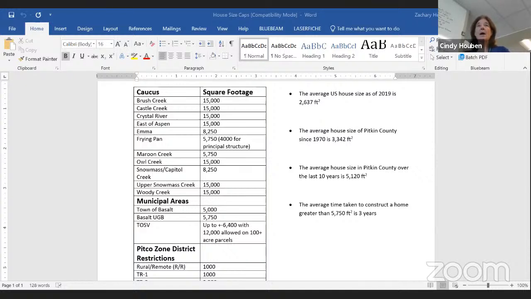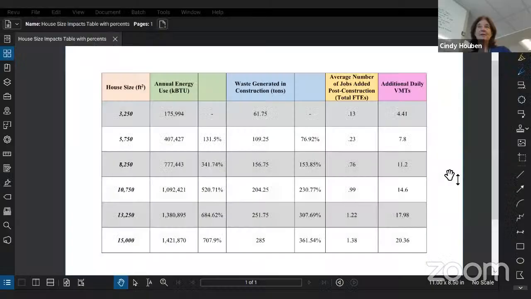And then just to give us some balance, the average size home in the United States is around 2,600 square feet. So Zach, I think the next chart is the one that really is gonna be of interest in some discussion today. And then I'm gonna turn it over to the group for just jumping into our discussion.